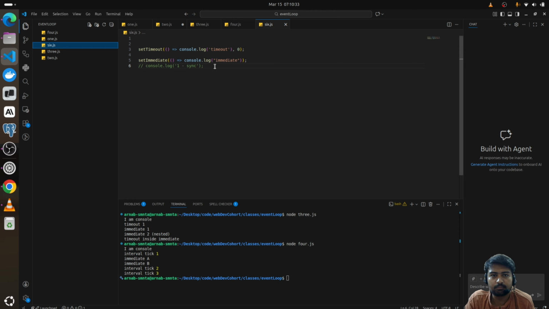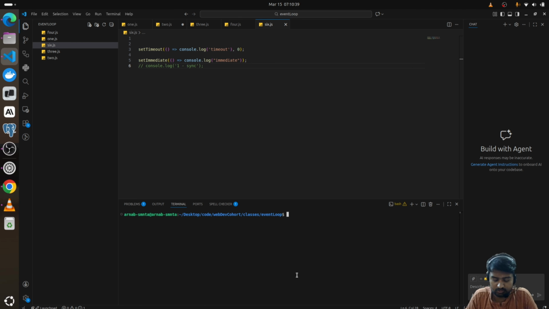Why Pius sir gave it. So what was the case? Let us remember first. Node X.js. The immediate got executed first, then the set timeout. Why?